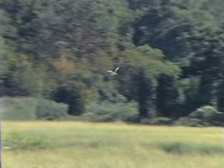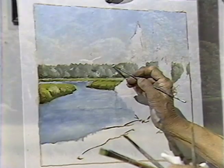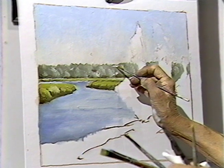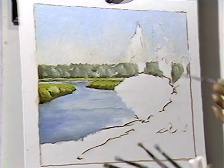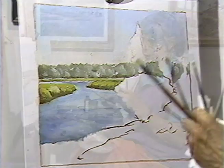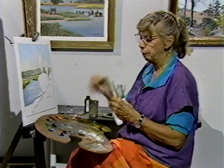So, these birds are absolutely fascinating. You don't have to go out and paint. You can even just go out there and stand by the edge of the creek and watch these birds in flight. They are breathtaking. It's actually very exciting to stand there while these birds are doing their thing. So I've got three of them in there. It's a little bit subtle, but that's the way it is. Birds are subtle. They come and go. Before you know it, they're gone.